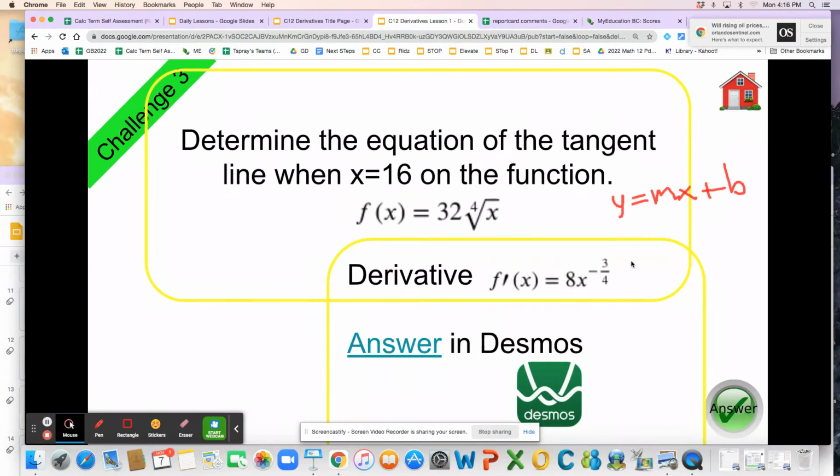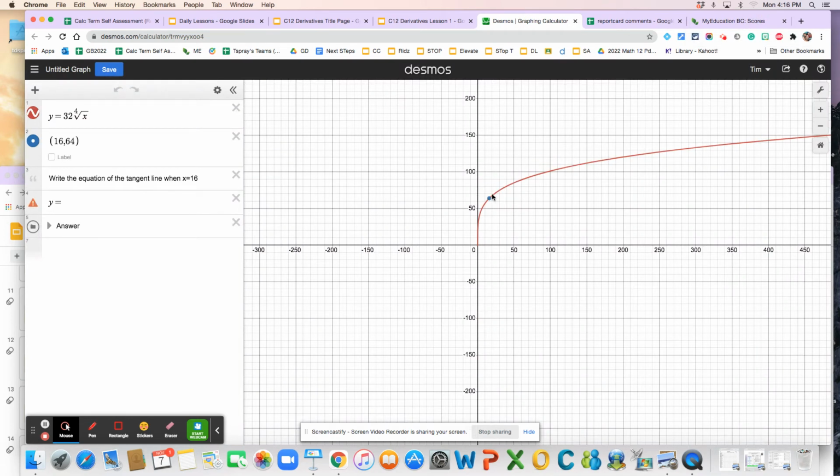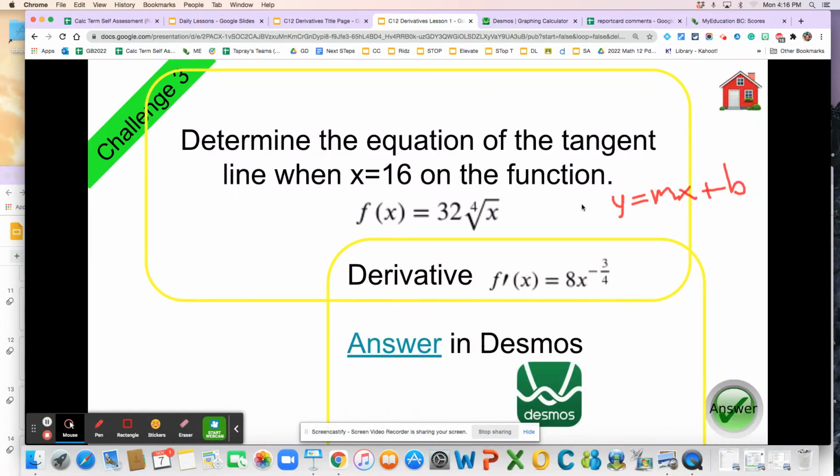So this function here has a slope all the way along its curve. I'm just going to show you what this looks like so you can see this graph, because it's a bit of an interesting graph to look at. You don't need to know how to graph it, but that's what it looks like. Can you see that every point along here would have a different slope? And so each of those would have a y equals mx plus b. So that's why I start here, and we're trying to figure out what the slope is. So the m value. Well, another way of saying slope is derivative.